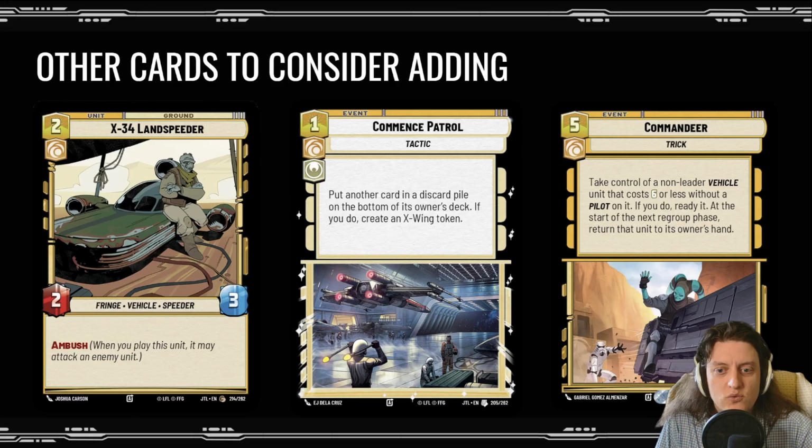I would probably rather have a 1-cost X-Wing token, which is a 2/2, rather than the Republic Y-Wing, which is a 1-cost 1/3. However, because this requires you to put a card in a discard pile on the bottom of the owner's deck, and you don't know how early that's going to happen, it probably won't happen on turn 1. This can't be played on turn 1 a lot of the time, when those sorts of things are most useful, which is why it didn't make the cut.